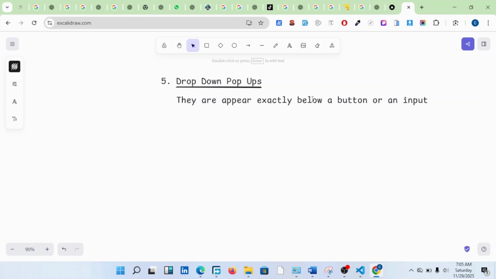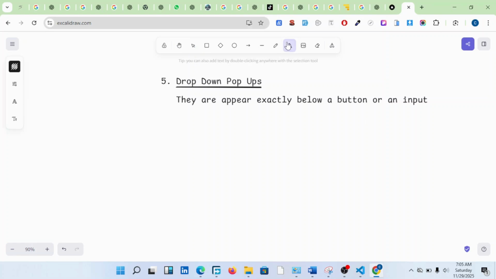Members are supposed to know this, that these appear exactly below a button or an input, so you don't confuse the different types of pop-ups. It is very, very important for you to know them, then you see which ones to use in the right place, okay?